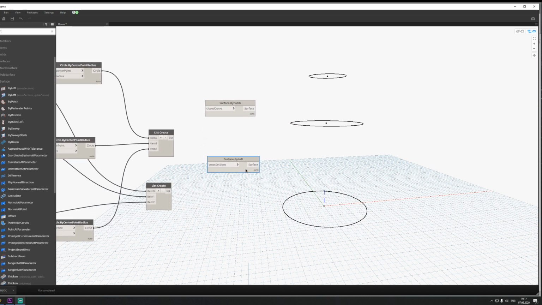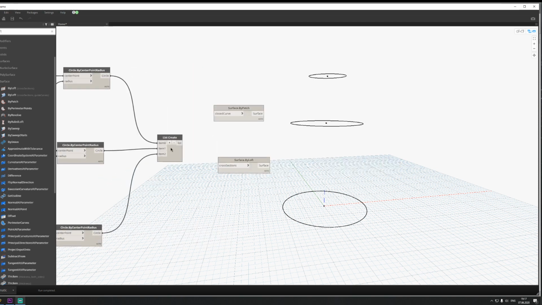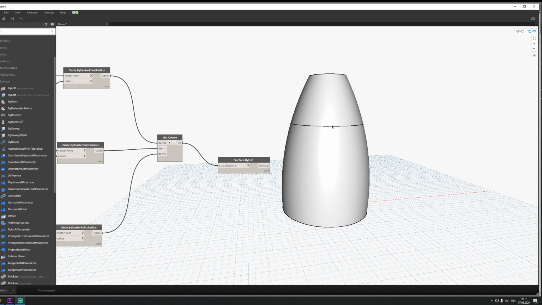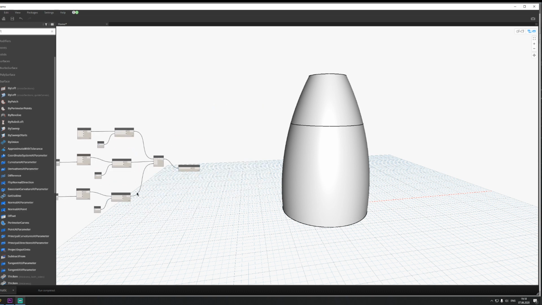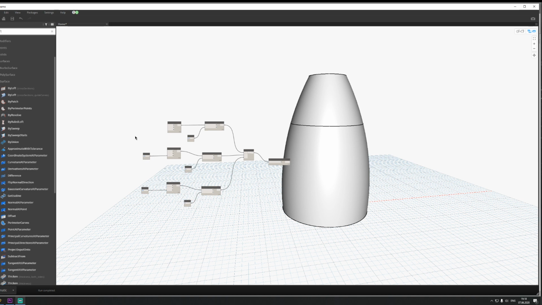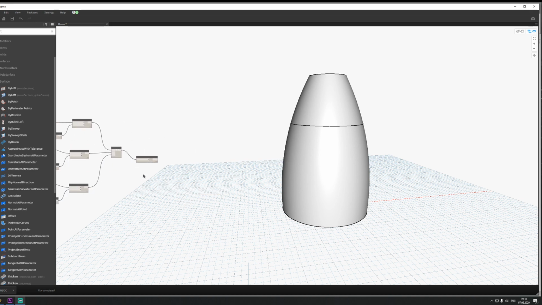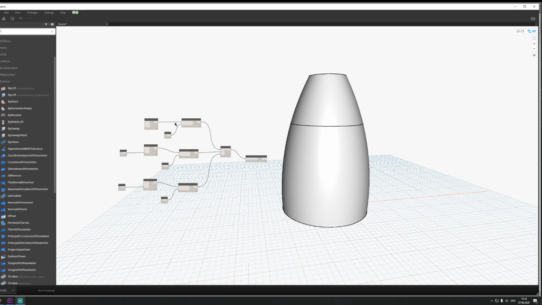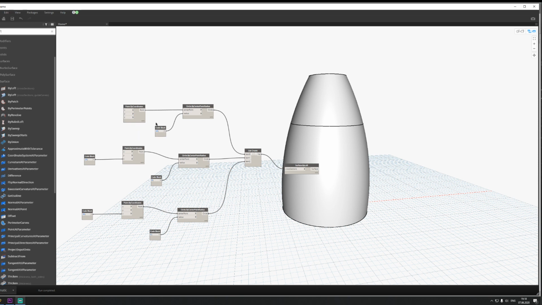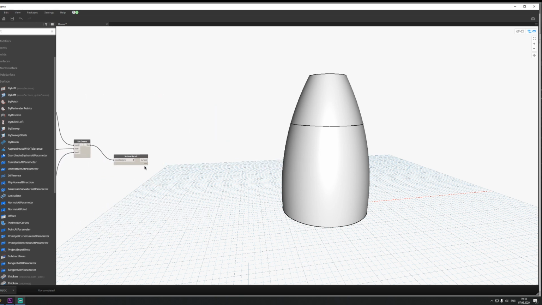Okay, so we will use only the one surface, this one, and let's connect it. What's going on? Surface by loft. Okay, everything alright. We get this kind of shape. I'm not talking about the sliders. I know, guys, you want to use the sliders later on. Later on we will use them, and we will create the formula for this part. We will simplify, making it simpler than you can see right now. No worries. Okay, we get this surface.